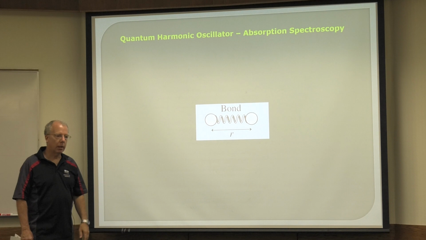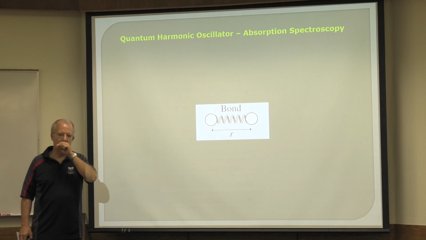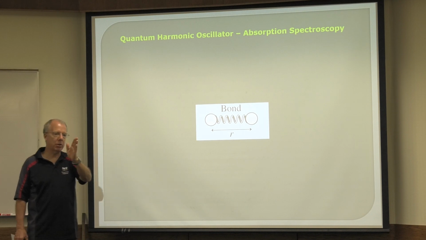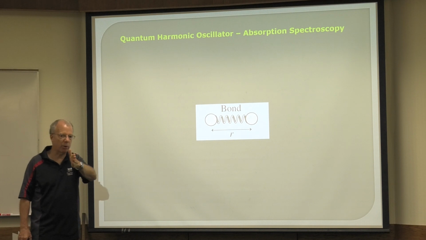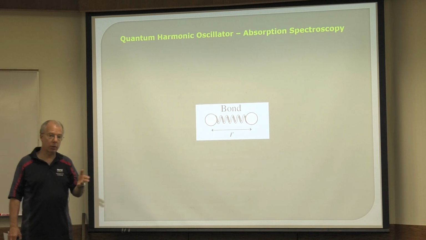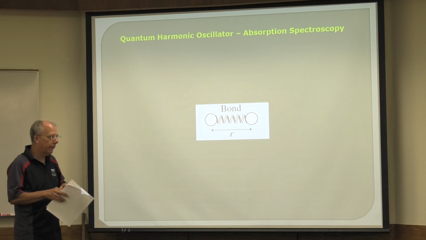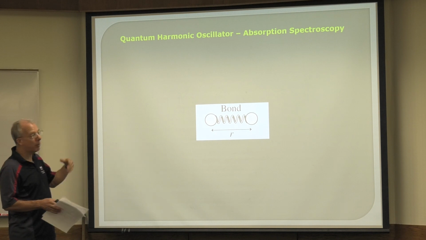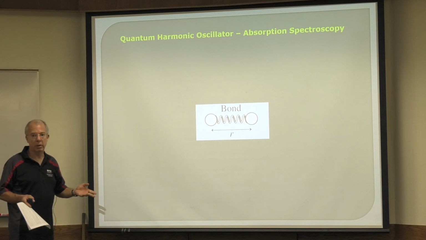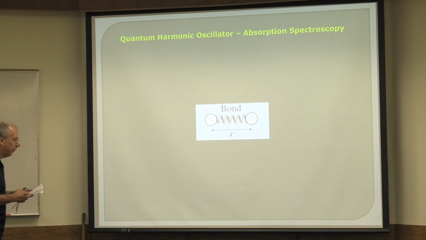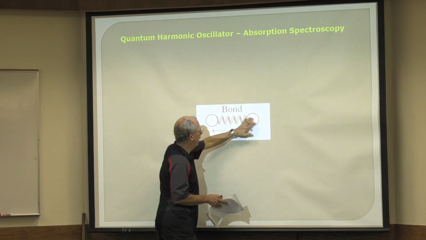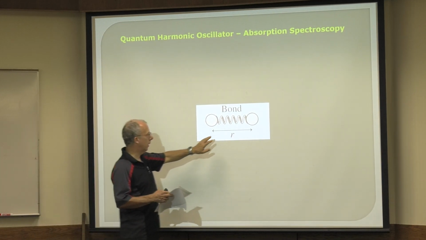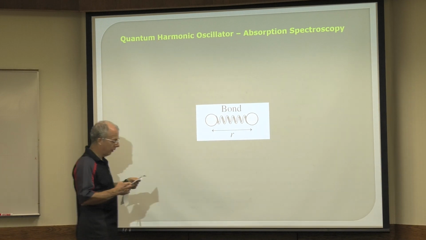Remember a long time ago, we talked about light passing through a prism, and then light passing through a cloud, and then a prism. Then we were just looking at the light emitted from a cloud, and we saw the spectral lines, and we used the Bohr model to explain that. Now, that was with atoms. Remember the energy levels and the photons being absorbed and emitted? Well, now we're talking about molecules, and it turns out there's something very similar. It's called absorption spectroscopy. So we have a molecule, let's say it has two atoms, and it's bound by a molecular bond, which we model as a spring, like always.